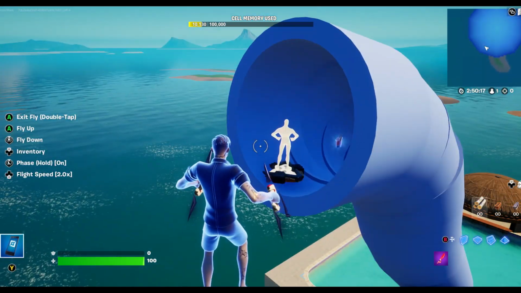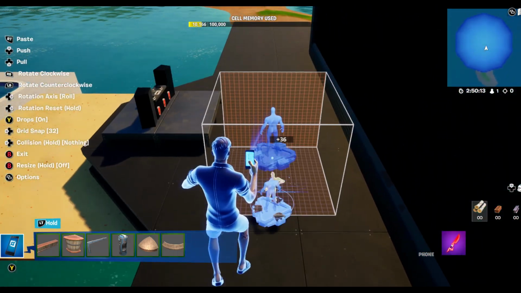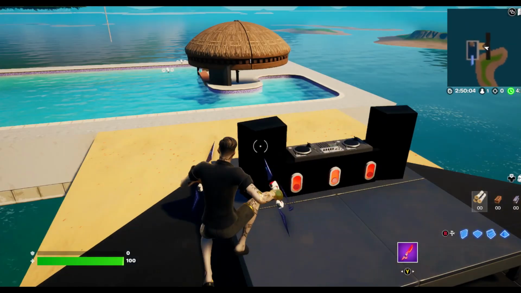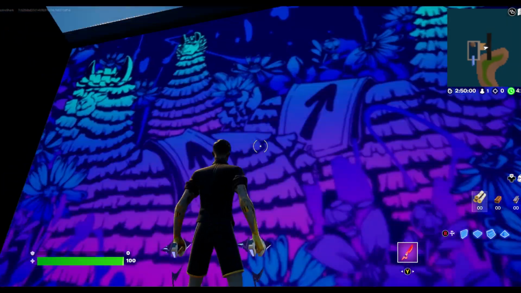And we are going to place down our player spawner over here just to make things easy. And we're going to test it, see what happens. Hopefully it's going to work. I don't know if it's going to work. We're going to find out. I hope it'll be fine. We're going to turn it on, and it's loading. And it's a Party Royale playlist.